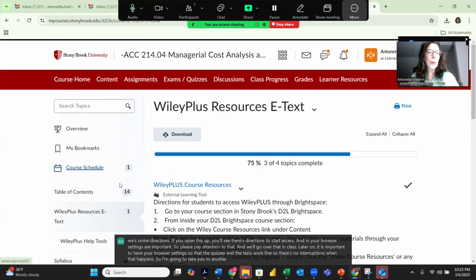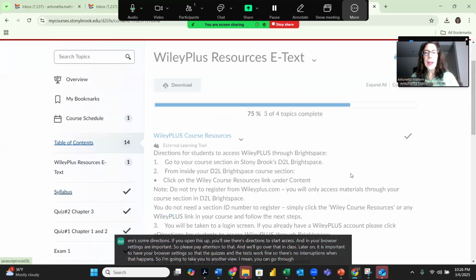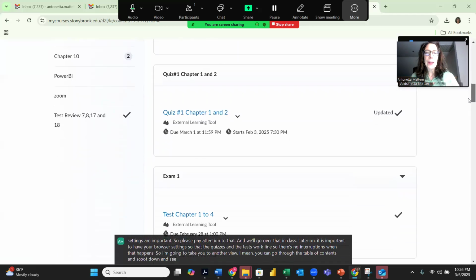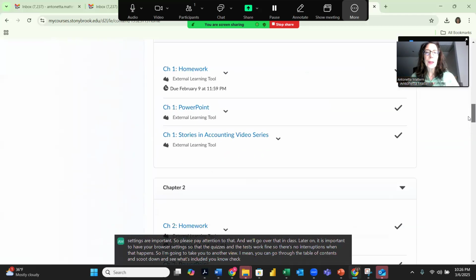So I'm going to take you to another view. You can go through the table of contents and scoot down and see what's included. Check homework number 1. I include a homework, a PowerPoint, and I usually have a video. Sometimes I show them in class, but I find that we have a lot to do in class.